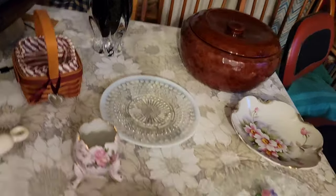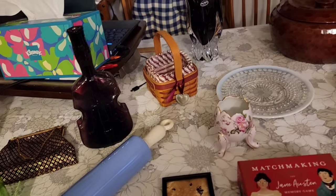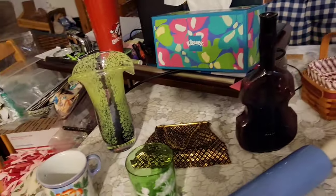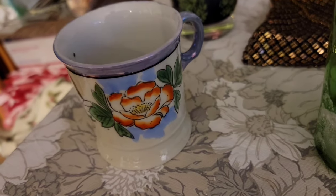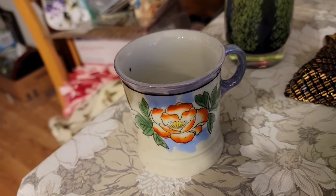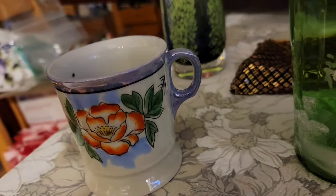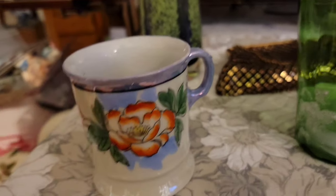For the afternoon sale, we brought 15 items. I sold 9 items, and 6 are still available. Let's talk about the 6 items that are available, starting with a mug — not a teacup, I know, shocking — it is made in Japan, beautifully hand-painted with a pretty purplish-blue luster on it. That is $6 for the mug.